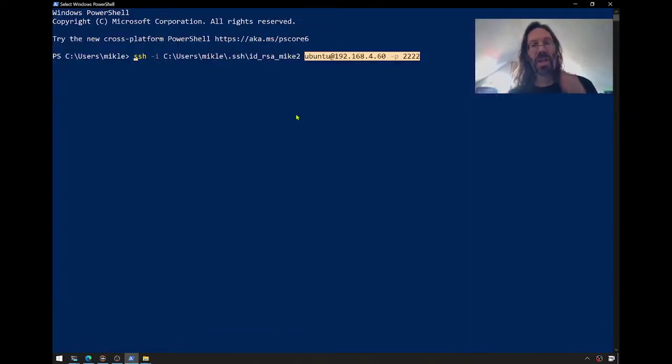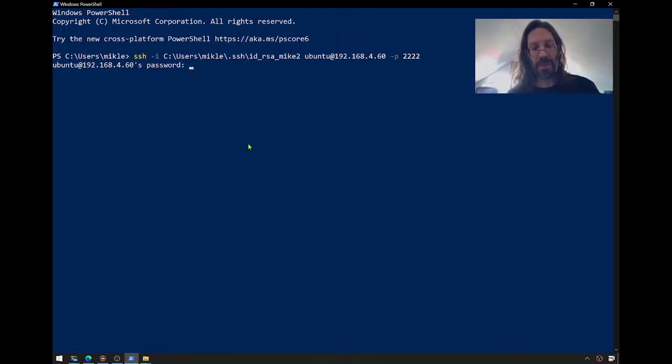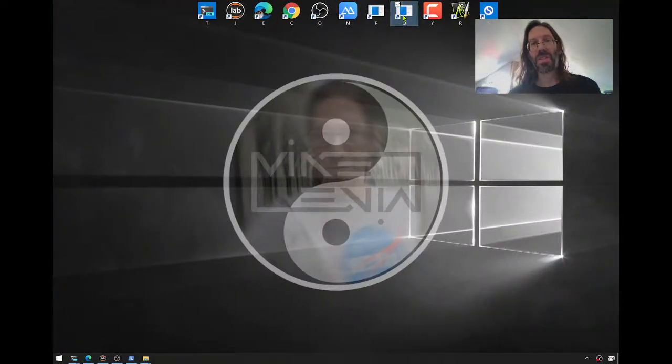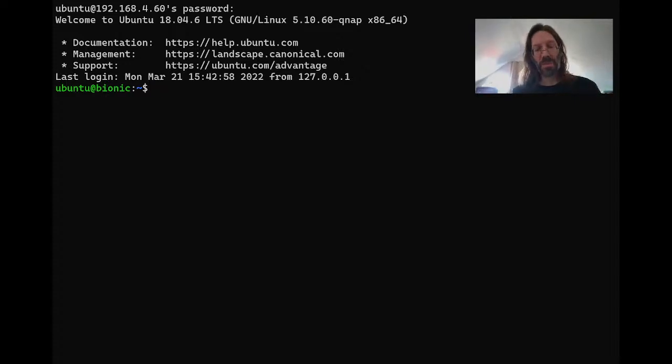Just as a reminder, when I double click that icon, it's doing the exact same thing as this command here. And you'll see when I run it here, likewise, I'm still challenged for the password. So I'll Control C out of that because I like to do this next step where the background colors are nicer. So I do it here. Exact same thing as what's going on over there in PowerShell. In fact, this is PowerShell. This is Windows PowerShell with that command in the shortcut and some color adjustments. So I log in with the password.